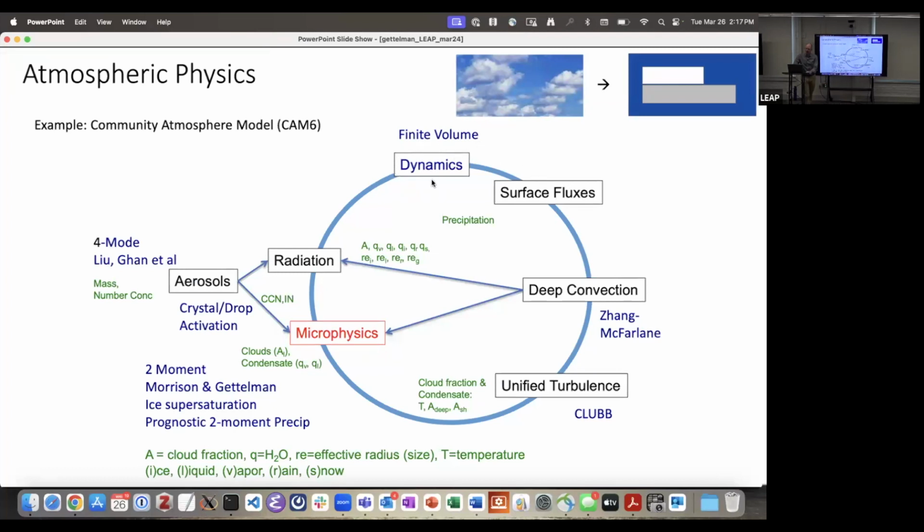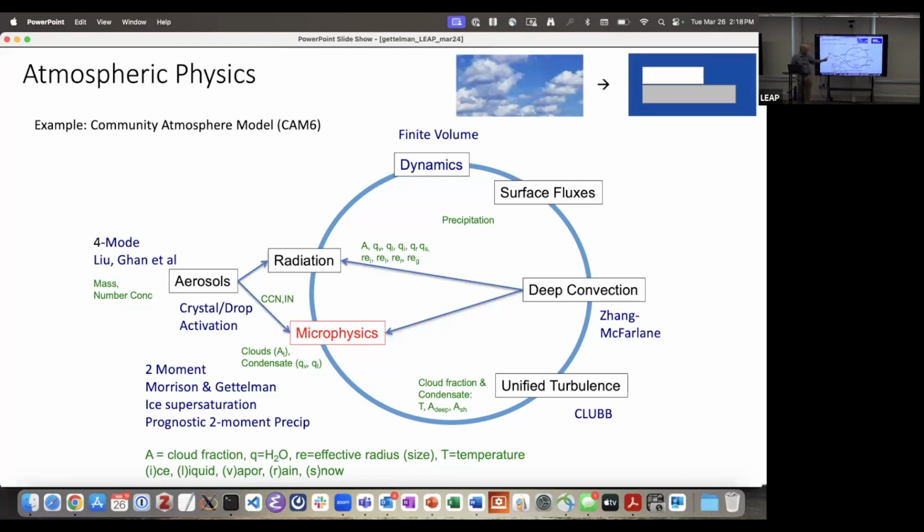We talk about the atmospheric dynamics. We have the surface fluxes, and this is using CAM6 as an example. There's a deep convective parameterization, a unified turbulent closure or higher order closure scheme. We have a cloud microphysics scheme, which I'm going to get into more detail about, that basically is designed to take an amount of condensed water that's consistent with the level of humidity in the atmosphere, making sure it's not saturated, and then speciate that into ice and liquid and figure out what the number concentration is and figure out the evolution of that condensate.